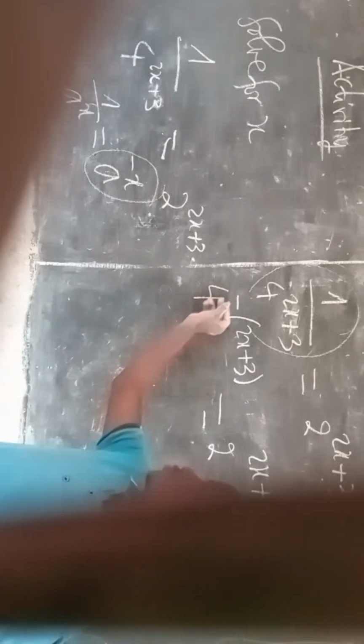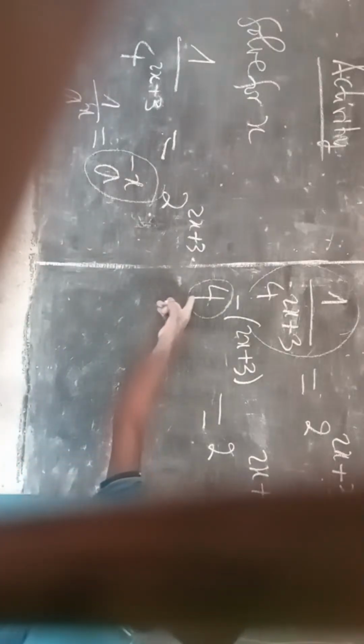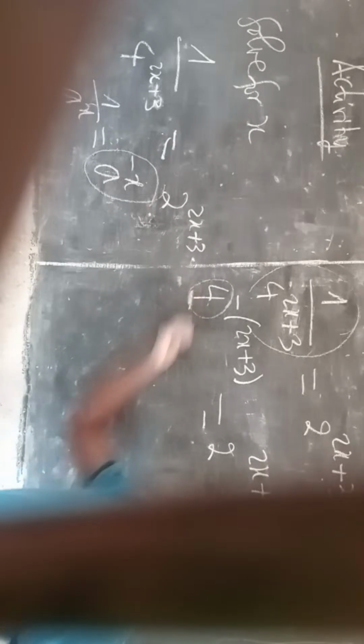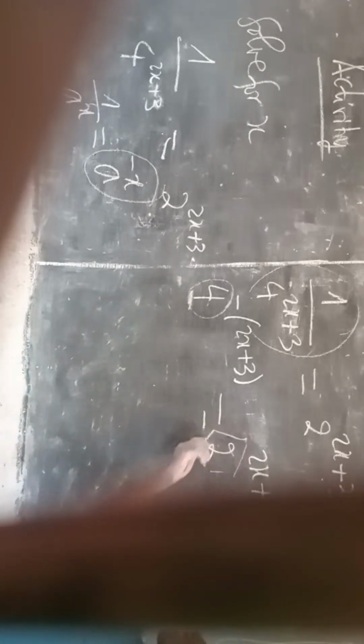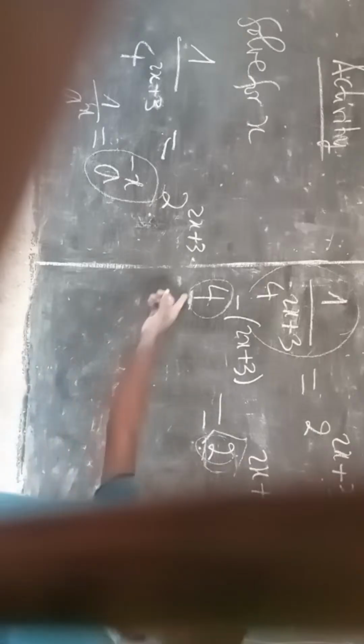Yes, so we are going to find the factor of this number because we need to have a similar base to this one. The base from this side will be equal to the base from this side. Now, we are going to find the factors of this number 4. You see 4, it has 2 times 2. Means these are the factors of this number 4. Now in the place of this 4, we are going to write these 2 factors.